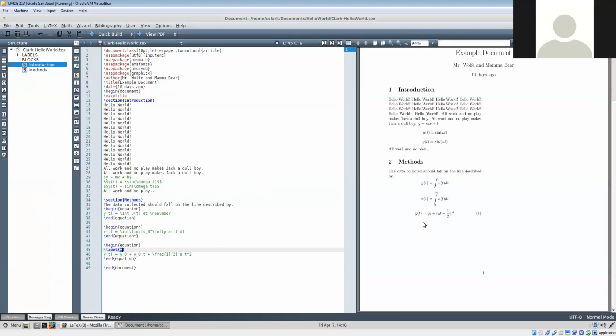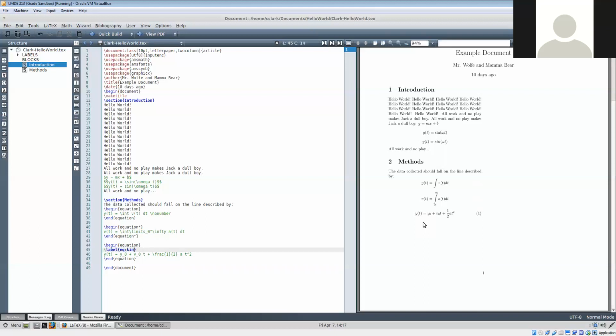This is going to be a string that I use to reference that equation later on in the document. You can use whatever you want. I'm not sure that you can have spaces here. Usually these are very short and terse labels. For any labels for an equation, I use EQ: because the label command can be used for tables and figures as well. So EQ: let's say this is kinematic.